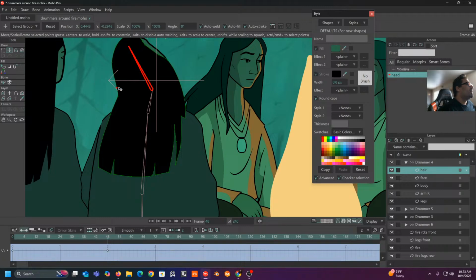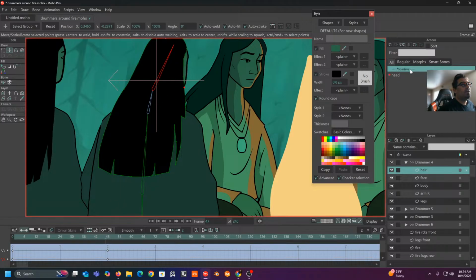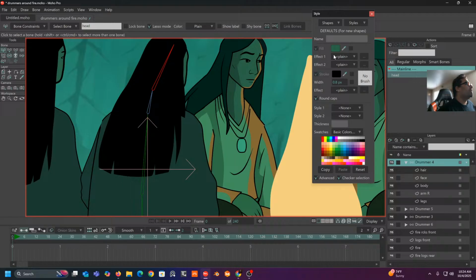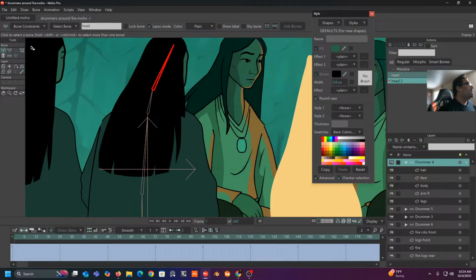Let's pull that hair a little more back, a little more off the face. I think that's perfect. For when the head moves, the neck we'll worry about here. Now let's make another action for the head bone. Cancel, we've got to make sure we don't have anything selected other than the bone, and we need to be in the bone layer, so head 2, 48.